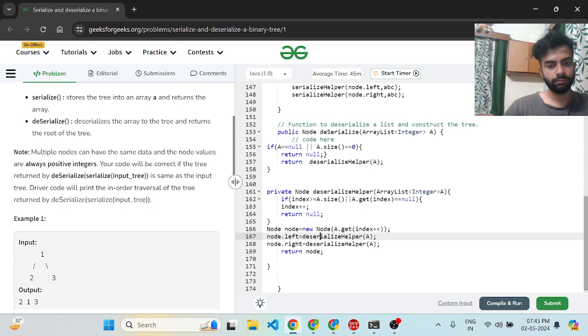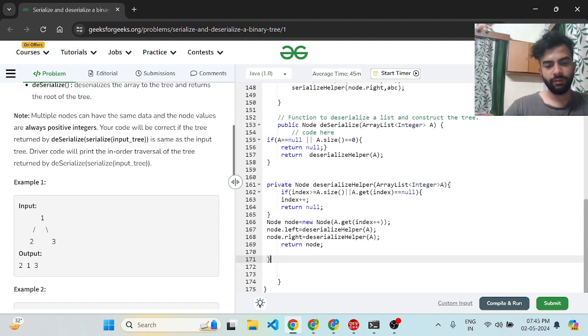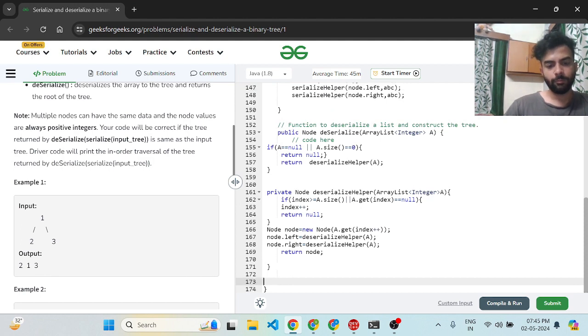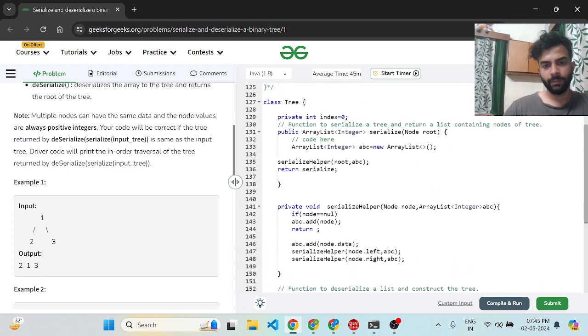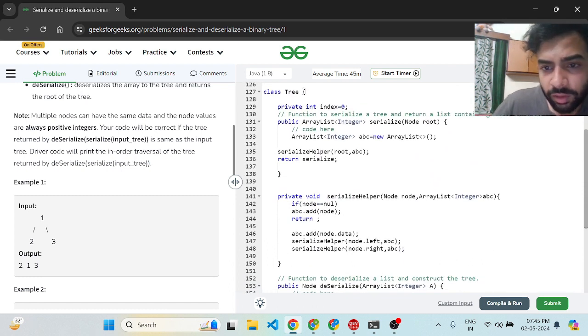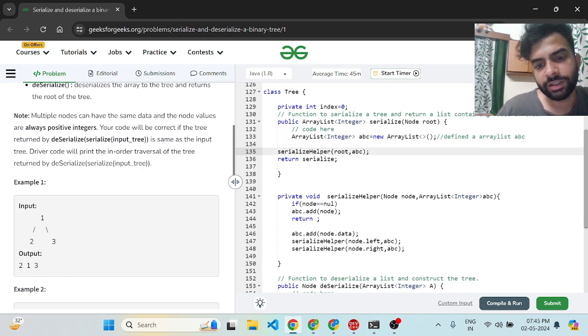This is the void function, this is the main function. So let's just check the spelling and all those things. Deserialize I have taken over here. Node root, ArrayList I have taken, defined a new ArrayList abc, serialize helper root. Okay, and serialize we have returned.